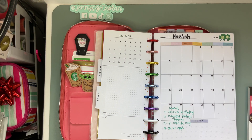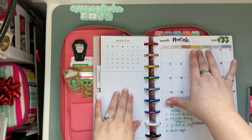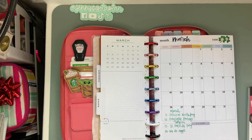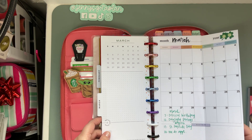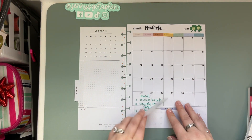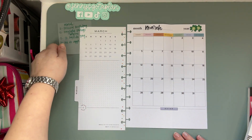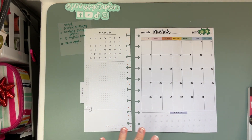Welcome back planner friends, I'm Jenny with Jenny's Gotta Plan and it's already time to plan out March. Does it feel like February flew by to anyone else? I'm going to pop these pages out and get started. This is a piece of filler paper that I dated with the dates and holidays sticker book. We pre-planned on a translucent Post-it note — well, I mean, Jordan was in the room but not an active participant.